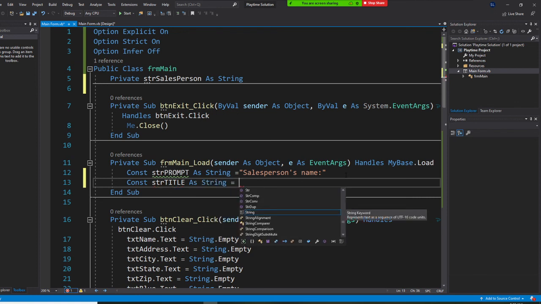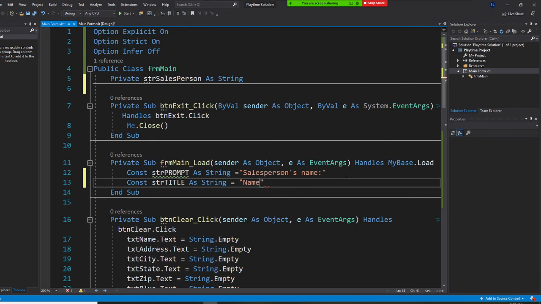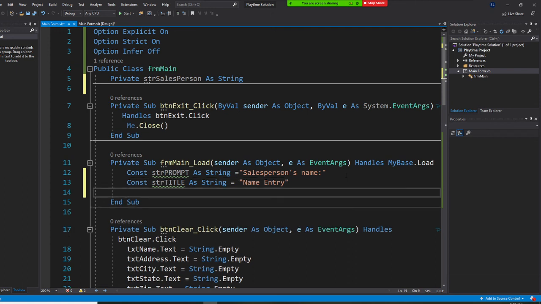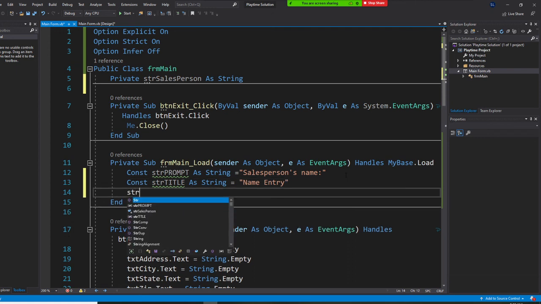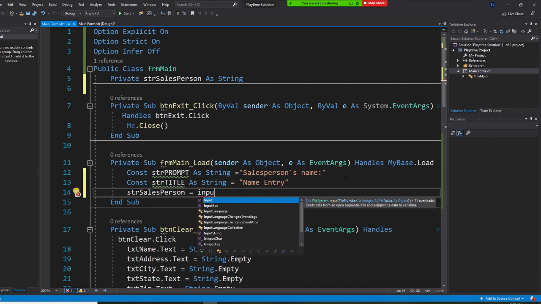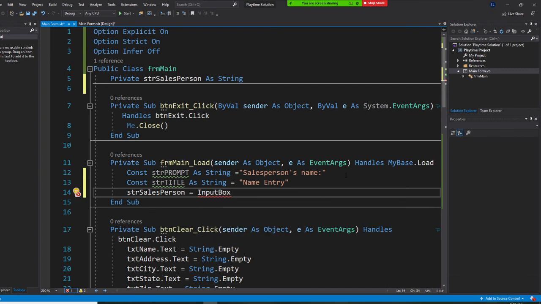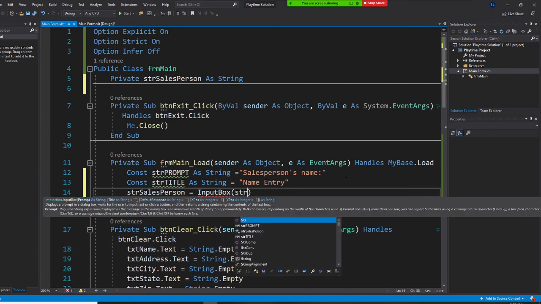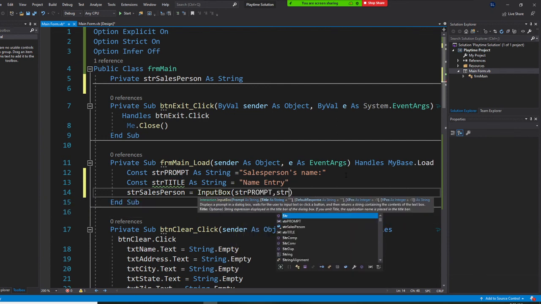I'm going to put Name Entry. Once I finish that, right now I'm going to put the input box. So strSalespersonName will be equal to InputBox, and I put the prompt first, and title second.